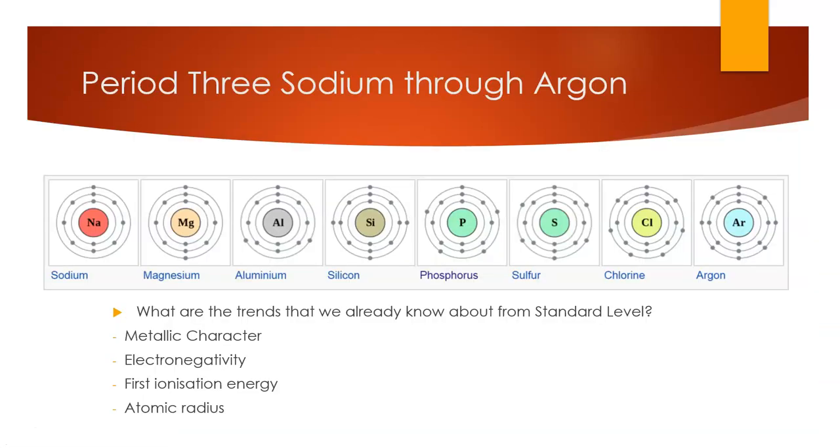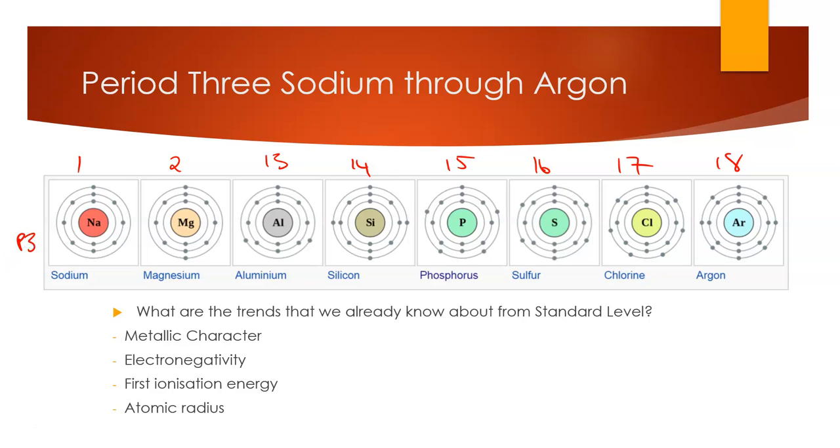In this one, we're going to look at period 3 trends as the first topic that we look at, and hopefully you will remember some of these trends from SL. When we think about period 3, we're talking about the elements that run from sodium across to argon. Okay, so these are our group 1, group 2, 13, 14, 15, 16, 17, and 18. So these all form the elements of period 3.